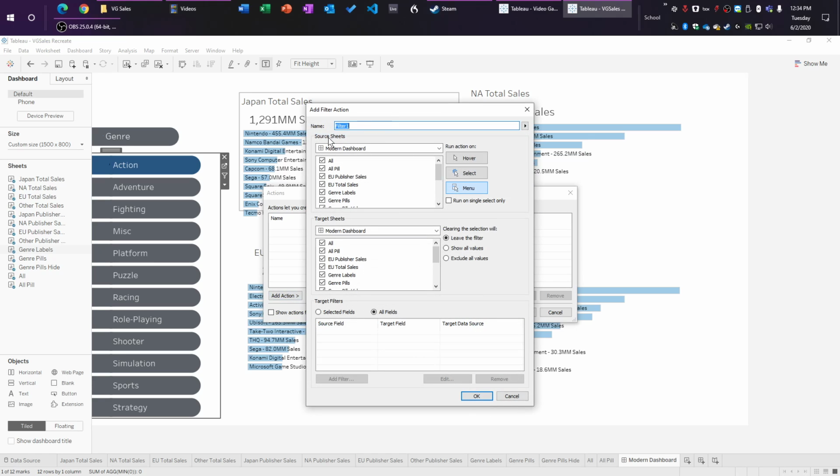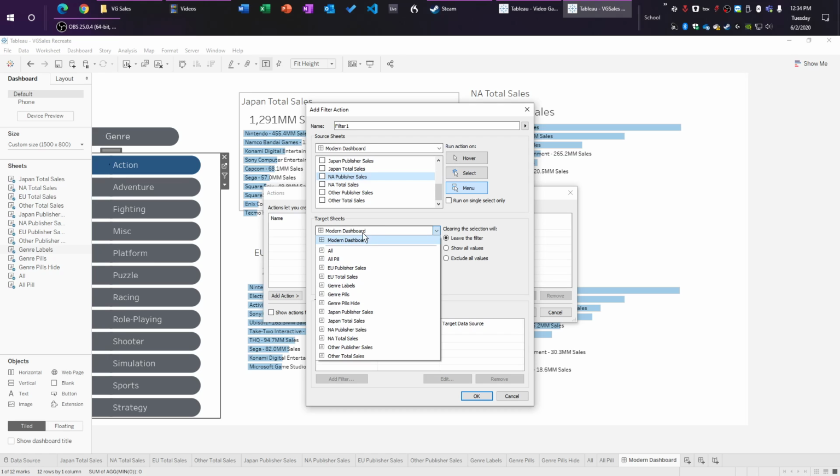Source sheets are essentially the input, and the target sheets are the output. You can think of them that way. Source sheet is when I interact with this sheet, I want it to change the target sheets. The first one that we're doing isn't a really great example of this. Here, we're simply just going to unselect these. You can click on the name here, you don't click the check. You click the actual bar here, and then you can hold down shift and select the rest of them, and then you can select and unselect all of these together. It saves you a ton of time.